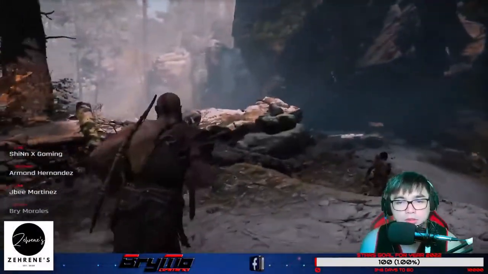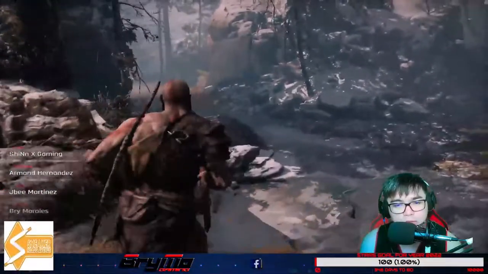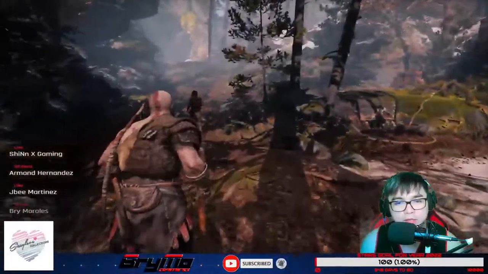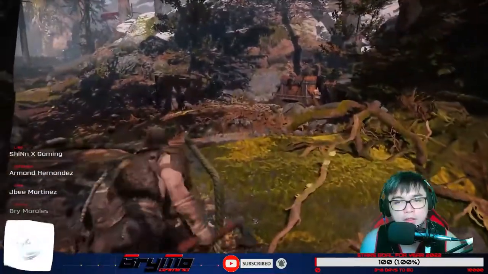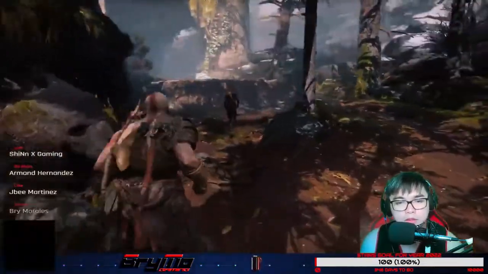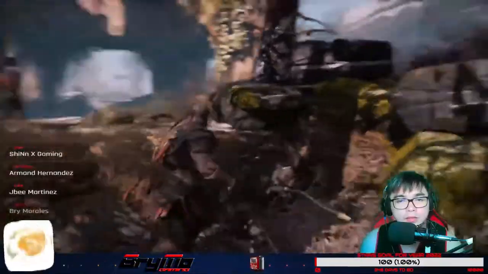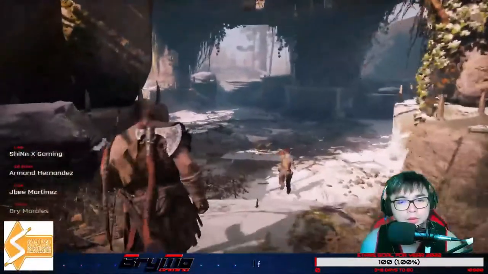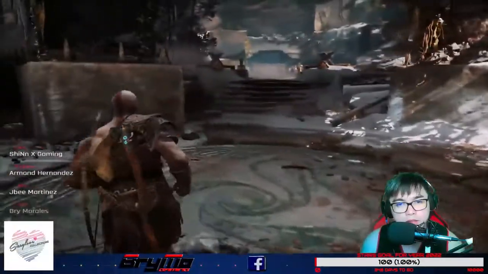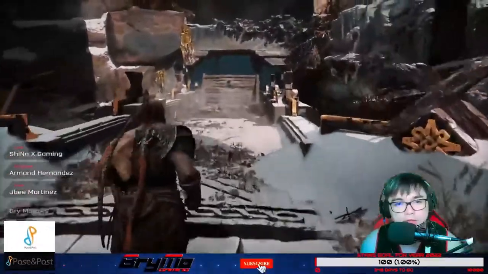So, where to go? Exploring the place. Now, where do we go from here? You tell me. Is something we can climb? No. So, we've been here. Can you go straight? Let's go straight, my son. Boy.